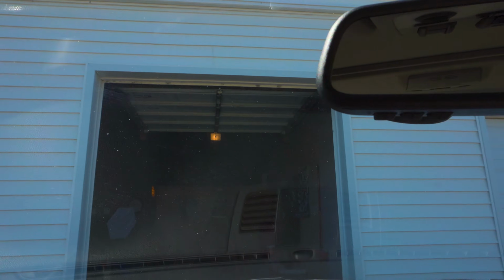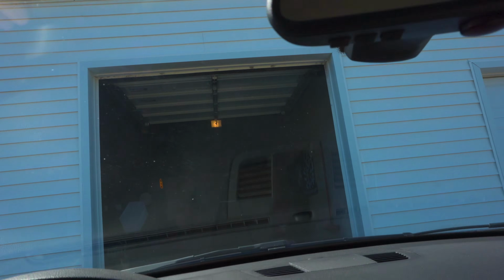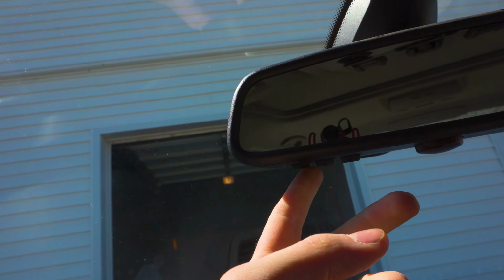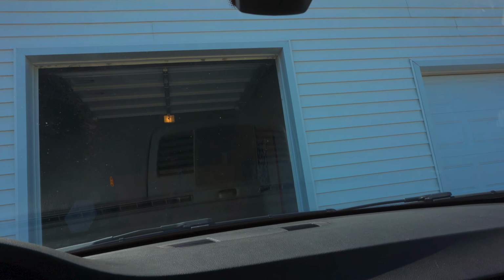Hey guys, so today I'm going to show you how to learn your garage door opener to the built-in one inside of your BMW. So first things first, you need to make sure that not only you have these buttons, but they light up when you press them. And that indicates that you actually have the proper package needed for this to work.